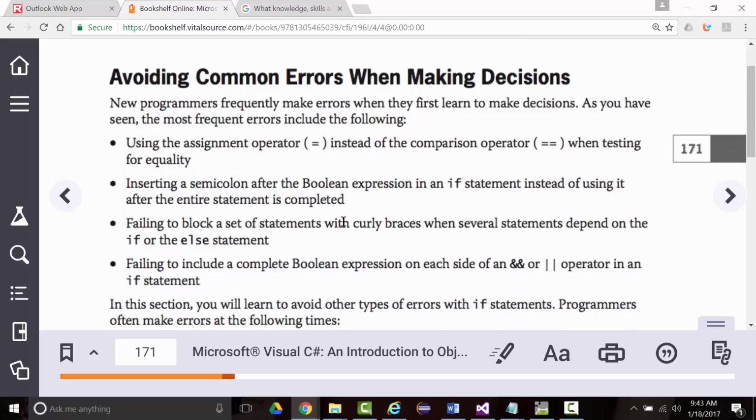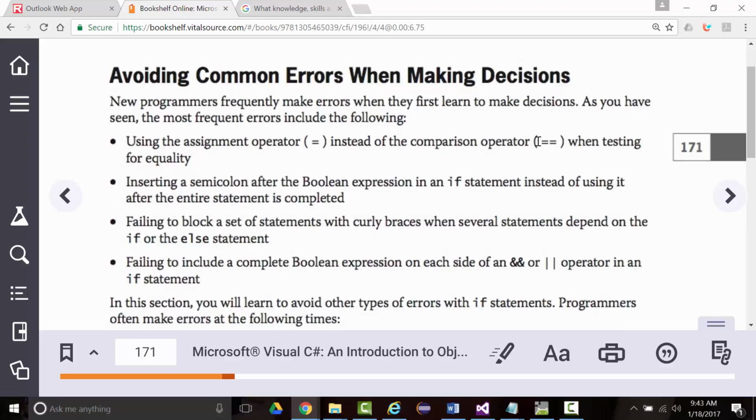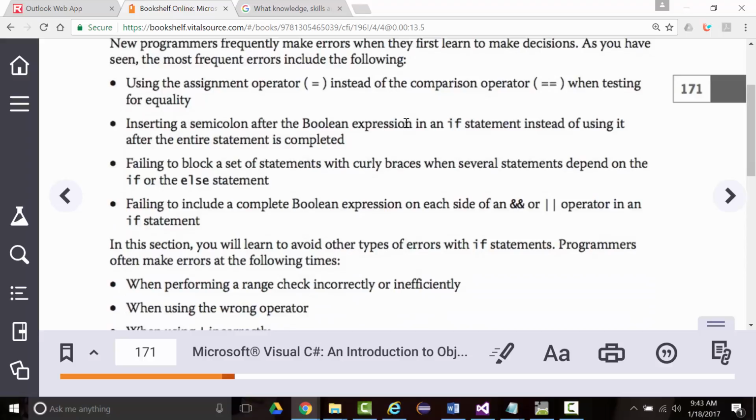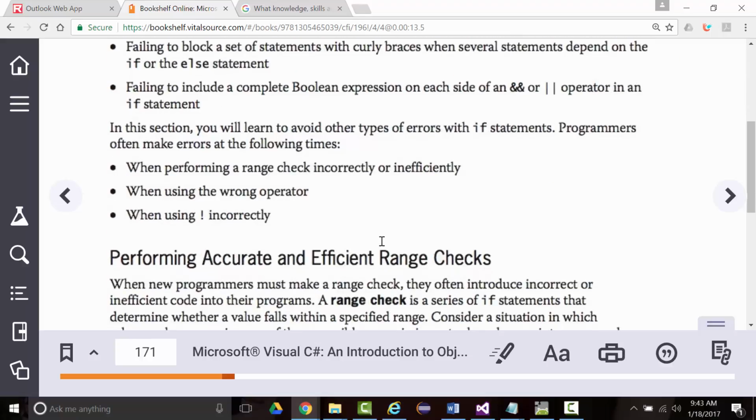All right, so common errors. If you're checking for equality, you all know this. Yeah, Brady, it's on the test. Double equals, equality, single equal assignment, you know that. Never put a semicolon at the end of an if, or a loop, or whatever, or a switch. Having several statements and not putting the curly braces around there. That's why I said always put in the curlies. All right? Putting an and statement in there and then not putting a statement in after it.